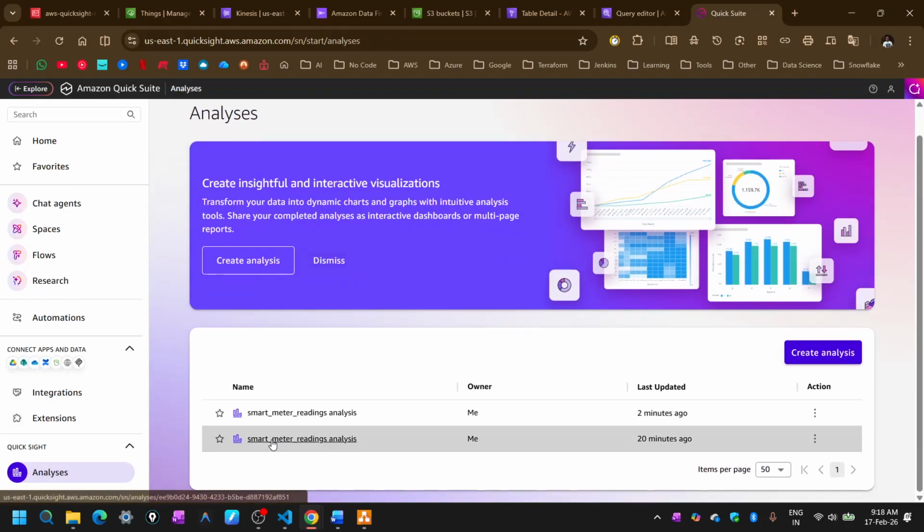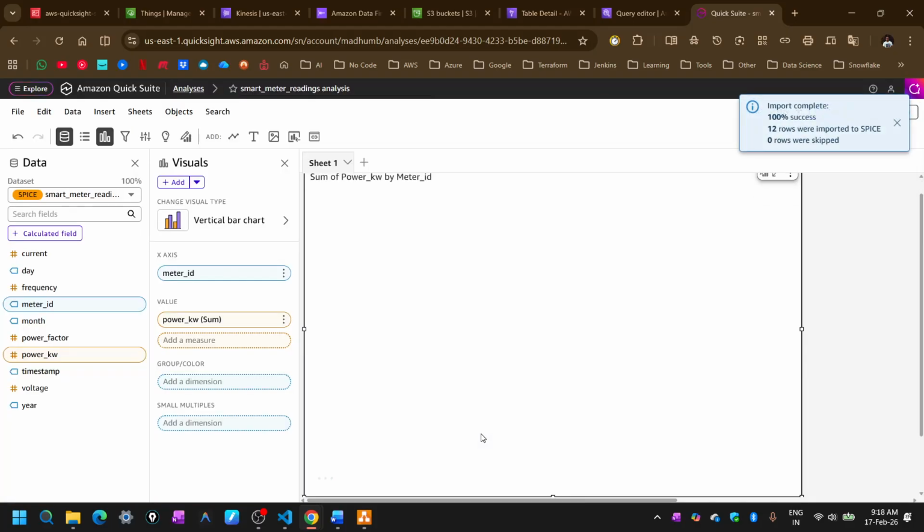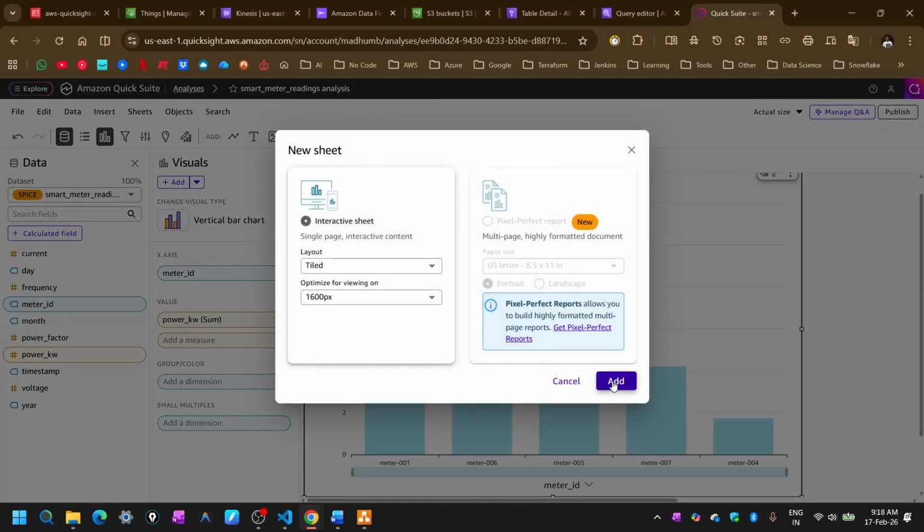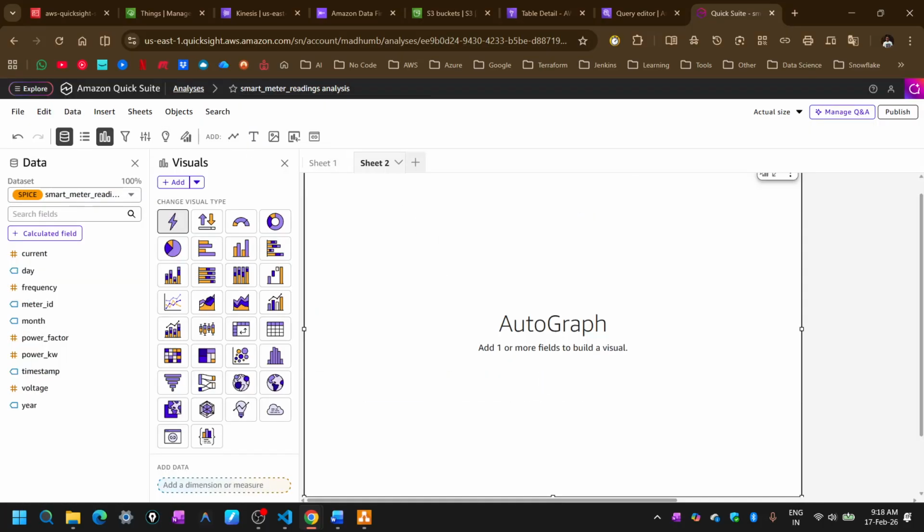Let's go to the analysis. Let's select. When you go to the analytics analysis, you will have this kind of dashboard.